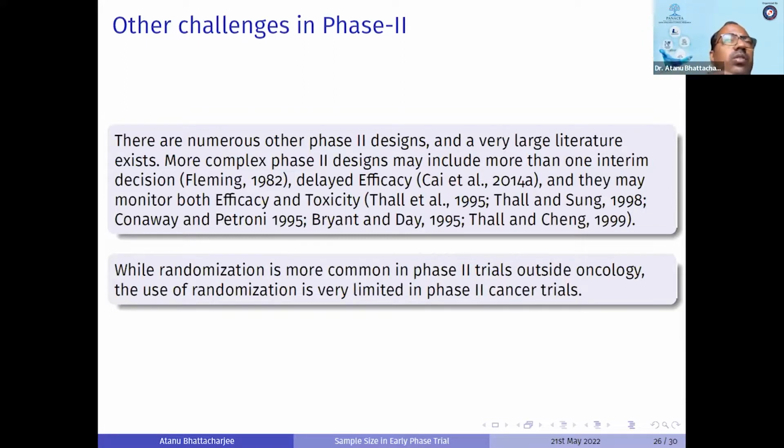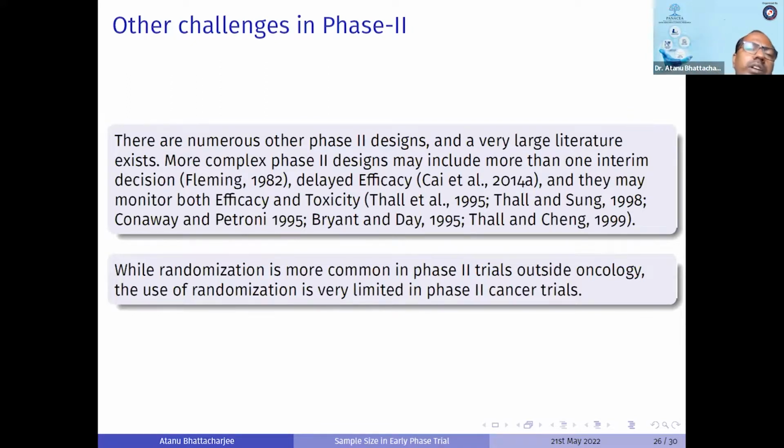So sometimes, for some sites of cancer, efficacy can be measured only after a long time. Obviously, there are two ways we consider the endpoint. If you consider death, or survival, as the efficacy outcome, obviously that is going to take a prolonged time. Not all cancer sites, but some cancer sites. That's why we shift from death as a survival endpoint to progression as a survival endpoint. I will come to that in the next slide, in the next session.